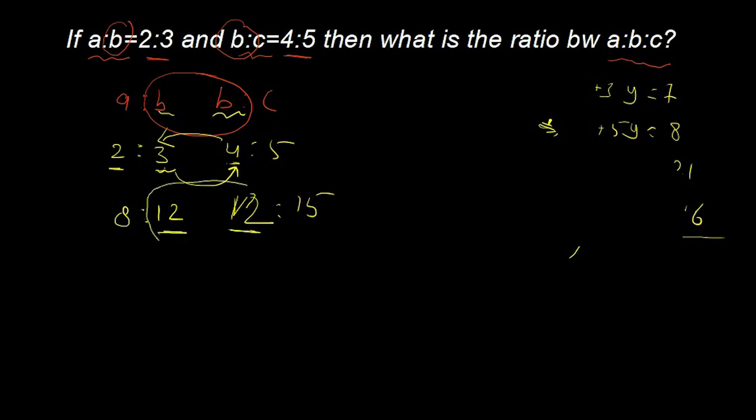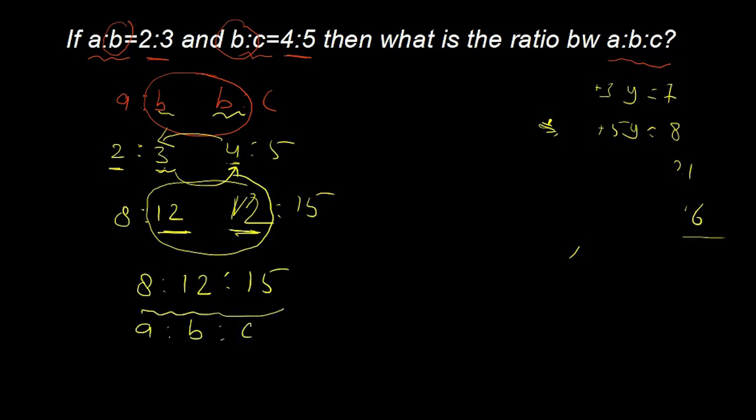So now you can make it common. So you can do in this manner, 8 is to 12 is to 15. So this is going to be your ratio of A ratio B ratio C. I'm again revising it because I think this is a typical part. You want to make this common, so you have to multiply by this common factor. So you are just multiplying this number by 4. तो अगर आप इसको 4 से मल्टीप्लाई कर रहे हो तो आपको इसको भी 4 से मल्टीप्लाई करना पड़ेगा. अगर आप इसको 3 से मल्टीप्लाई कर रहे हो, so you have to also multiply this number by 3.